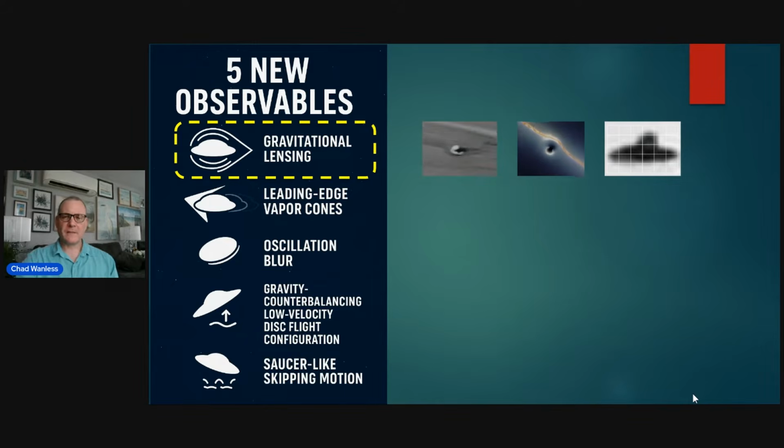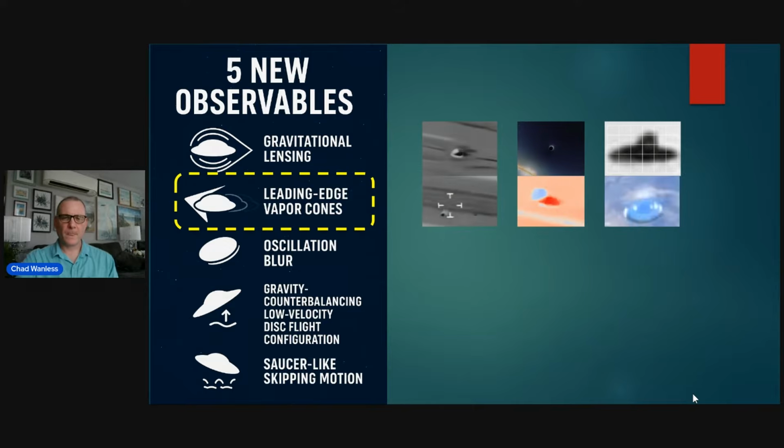So gravitational lensing is where, as the UAP is moving in front of an object, the background gets momentarily deformed or warped. The center image is an animated recreation of a black hole passing in front of a galaxy, and on the right is a photo from the 1950s showing a UAP in and of itself being affected.